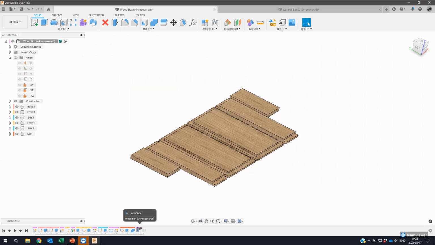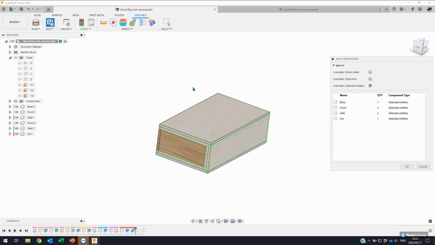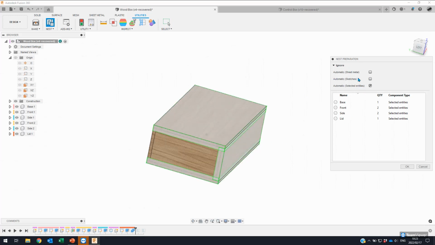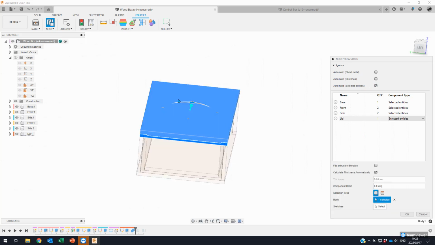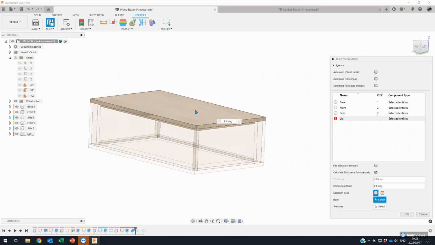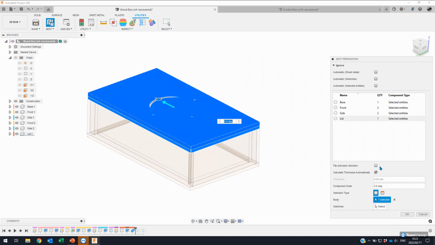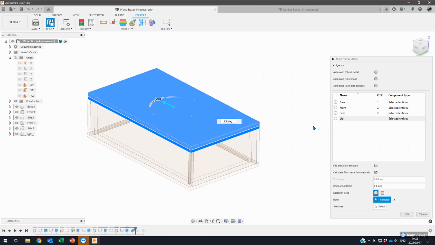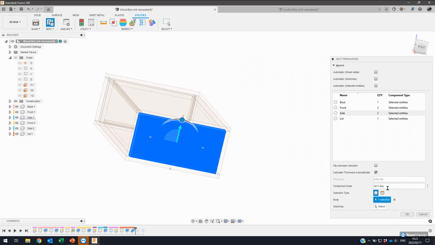So that is the arrange option. If I drag the timeline back one just to get rid of that arrange, we can then look also at utilities and go into the nest preparation. Under the nest preparation here, we can choose to ignore specific items. So if I wanted to ignore the selected entities, I can click the lid and say, well, I want to ignore the lid and only nest the rest. In this case, I'm going to select not to ignore anything and make sure that everything here is included. It tells us the quantity as well, so we have 1 base, 1 lid, 2 fronts and 2 sides. We can also at this point choose component grain direction. So per component we can set the grain direction. If for some reason we want a different direction for the sides, maybe we want that grain to run vertically, we can adjust that grain direction.